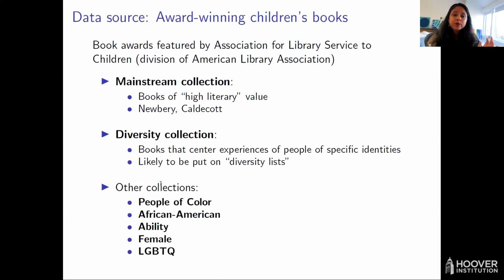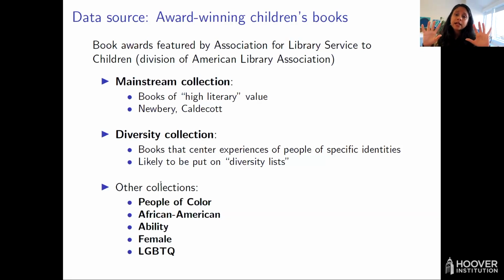So just to tell you a bit about the data that we use. We are drawing upon books that were recognized by awards featured by the Association for Library Service to Children. This is a division of the American Library Association, a very influential group. They help to really determine a lot of the books that do show up in classrooms and school libraries and homes for that matter.